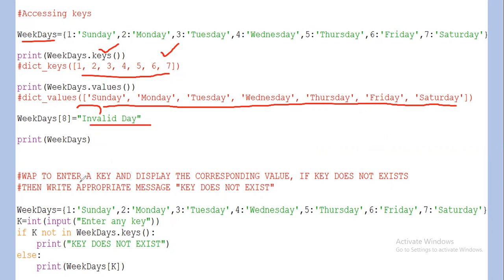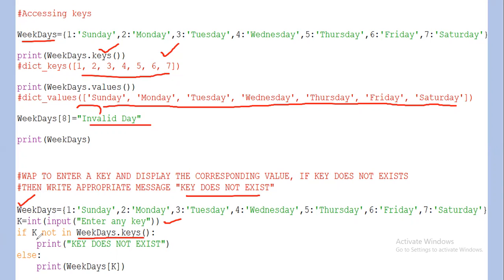There's one example: write a program to enter a key and display the corresponding value. If the key does not exist, then write an appropriate message that the key does not exist. The dictionary here has key-value pairs as elements. I'll ask the user to enter the key. If k not in weekdays dot keys, because we know that weekdays dot keys is going to generate a list of keys, right?